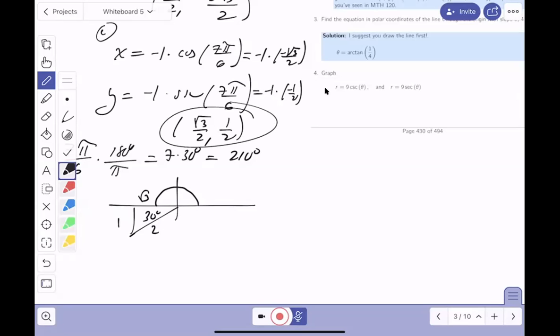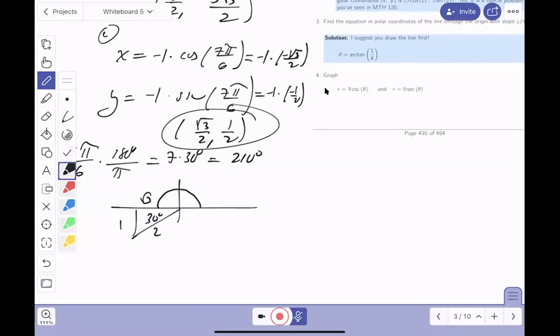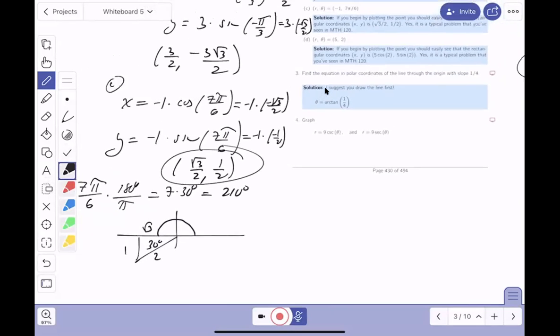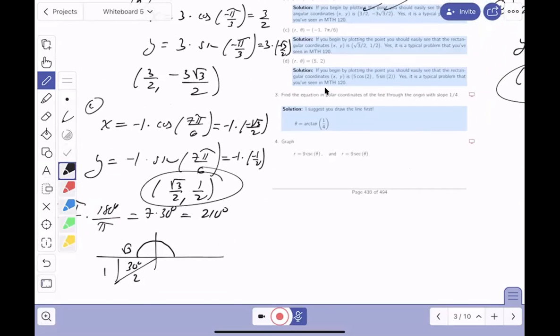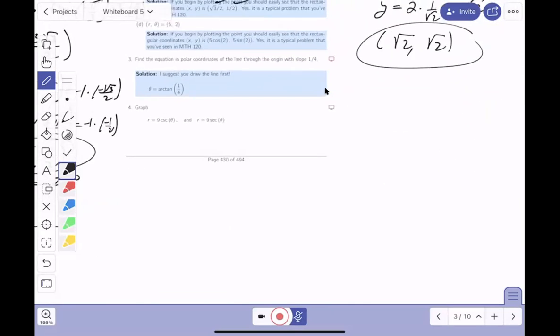All right. So let's see if I did that right. And I'm going to go over here. Again, what do I mean by looking at the key? And I want to see if I did that. Root 3 over 2, 1/2. Looking good. All right, let me go to D.